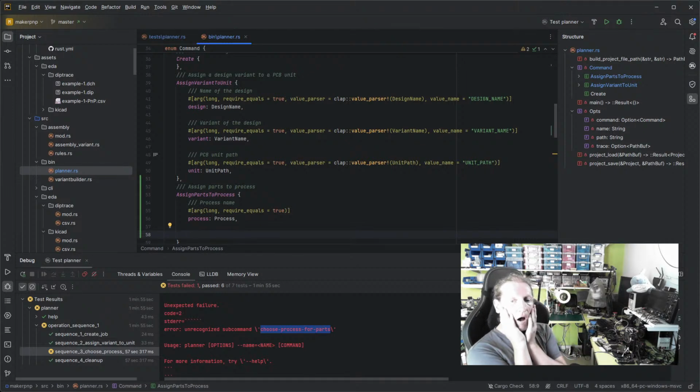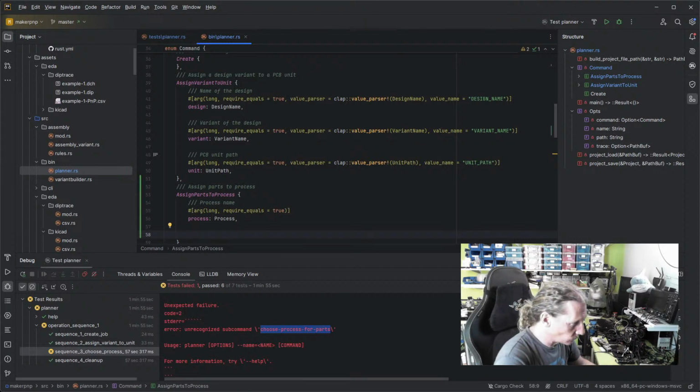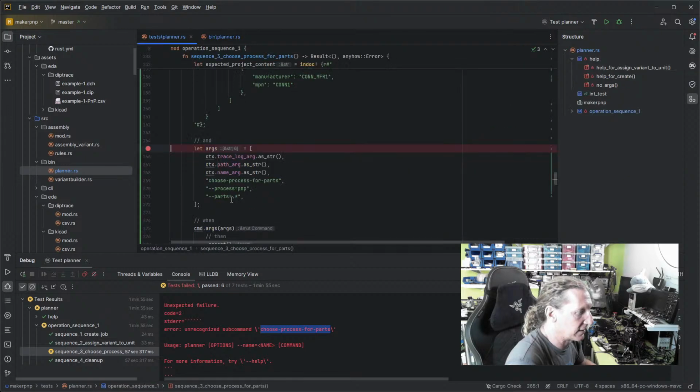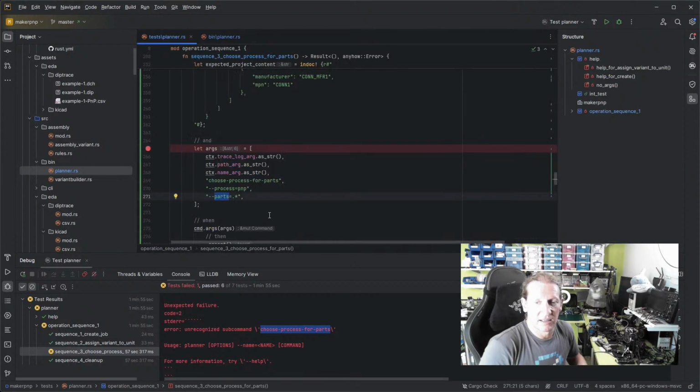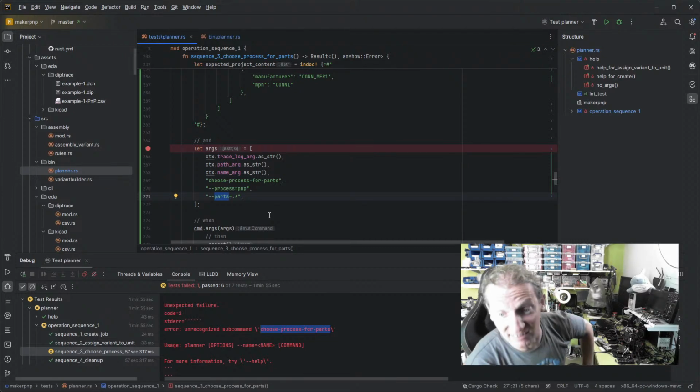Well, we said star, didn't we, in our test? And I think that might be a problem. Let's go back to the test. So we said parts as star, but the problem is a part is made up of two things, isn't it?